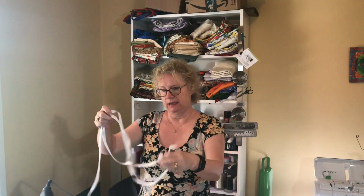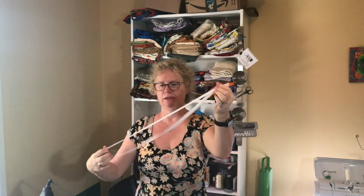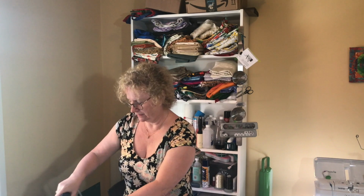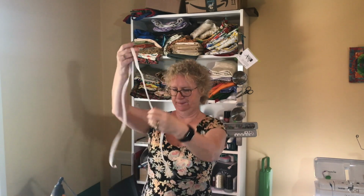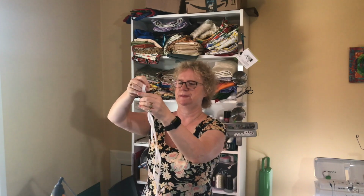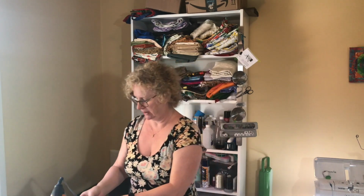All right, so I have the bias tape cut out. It's about 44 inches. So this is where sometimes I mark it, sometimes I don't. I often eyeball it still. So you can do a little press to make the middles. So I'll do that just because I'm showing you, so I should do a good job, right? So we'll just press that.